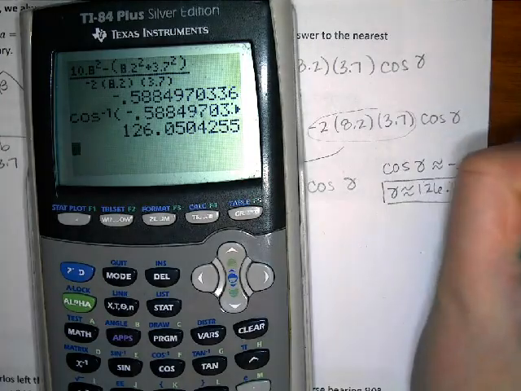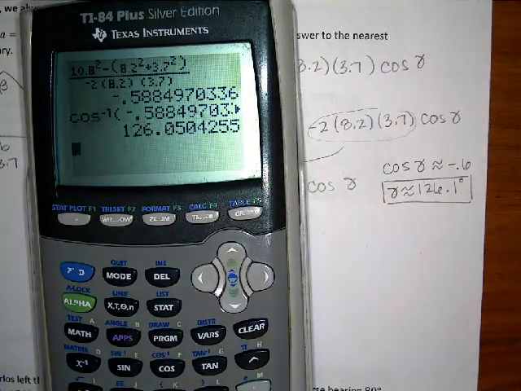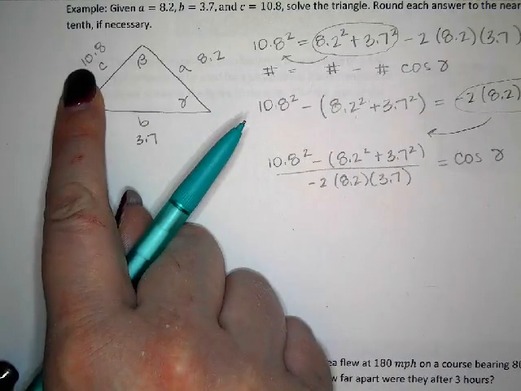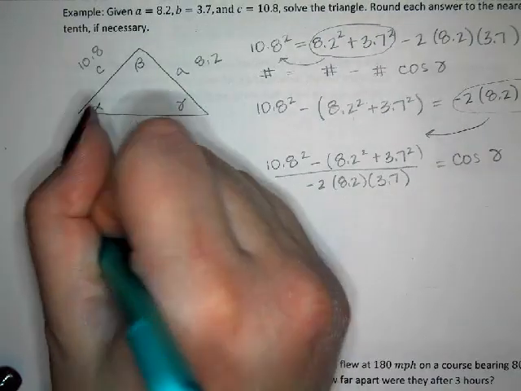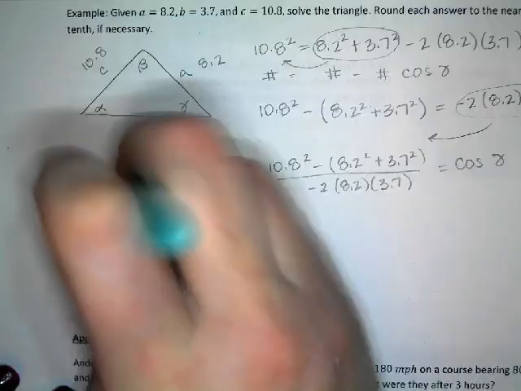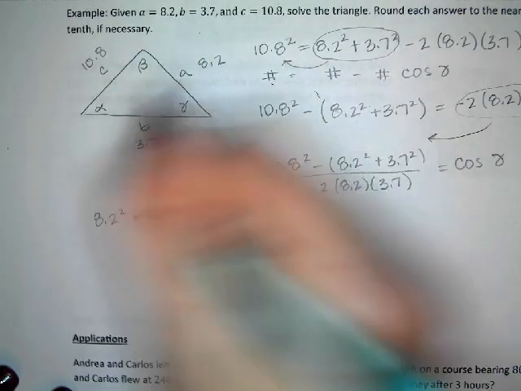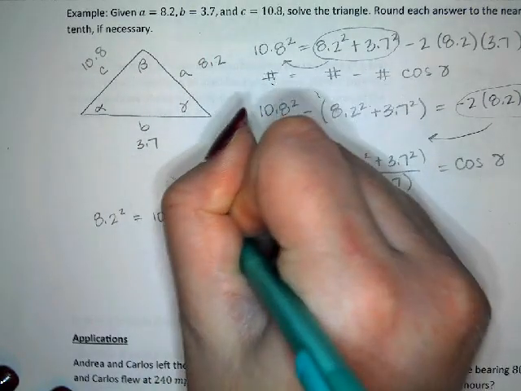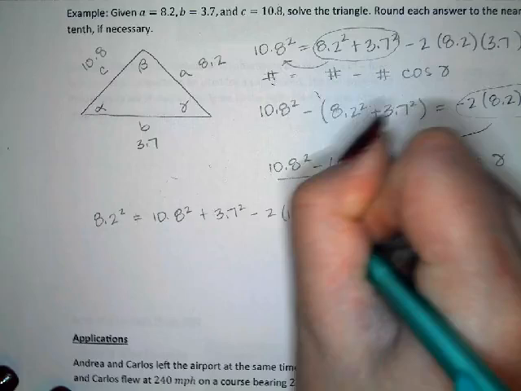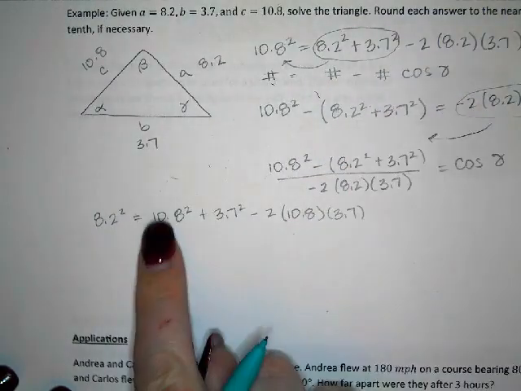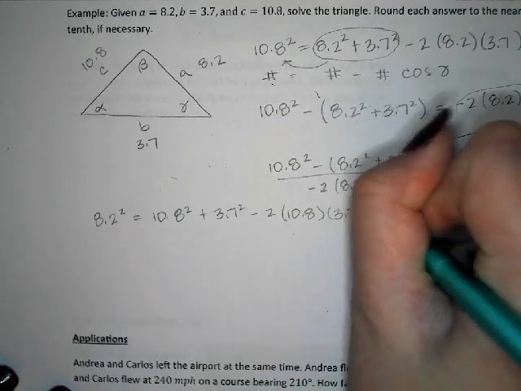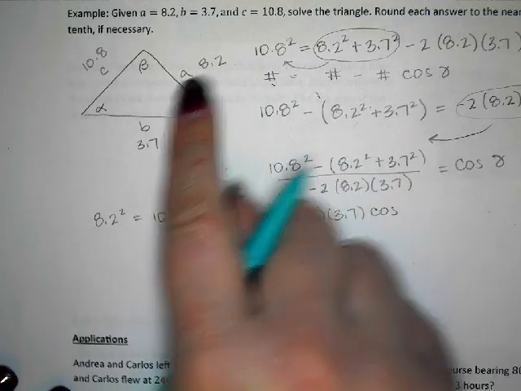And then I'm going to get ready to use the law of cosines to find my next angle, and I'm going to go for the next biggest angle. So we use 10.8 for the biggest, 8.2 is going to be the next biggest. So 8.2 squared equals 10 squared plus 3.7 squared, adding the other two sides together, -2 times the other sides. I said angles, I meant sides before. So side squared, -2 times the two sides. And then cos: 8.2 is across from alpha, so alpha is what we'll be solving for.